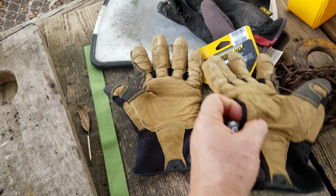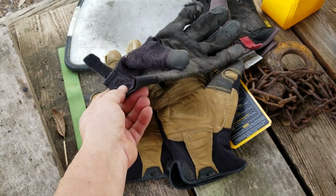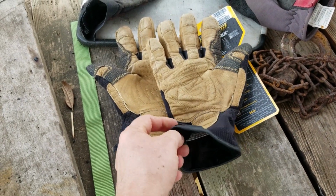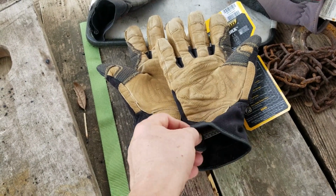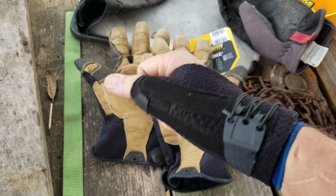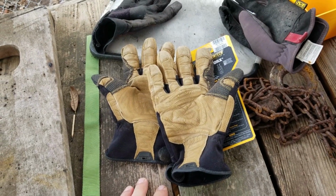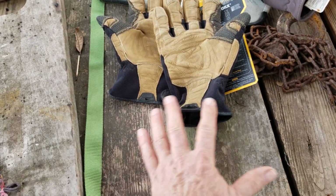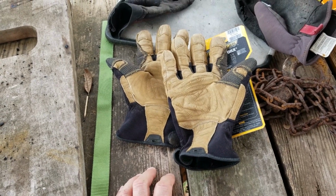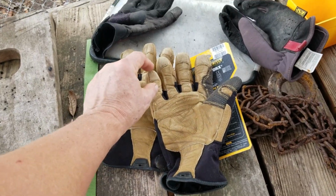I do wish these gloves had some sort of wrist protection down here. These had a little bit. They were okay. These have none whatsoever. These have a little tab of Velcro, and all it really serves to do is to cinch them up on my hands. I have an old injury, and I have to kind of baby that hand after all this work I've been doing. It gets pretty messed up. And if this glove had some sort of wrap, that would be kind of cool. But I know that's unusual, and I'm likely not to see that outside of, say, a workout glove, a weightlifting glove. And unfortunately, weightlifting gloves usually don't have fingers.